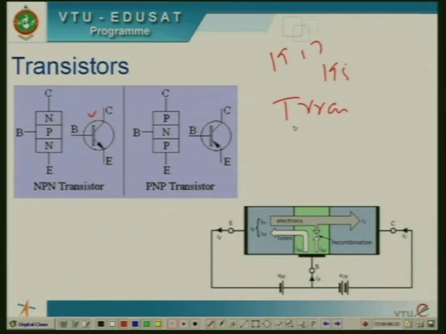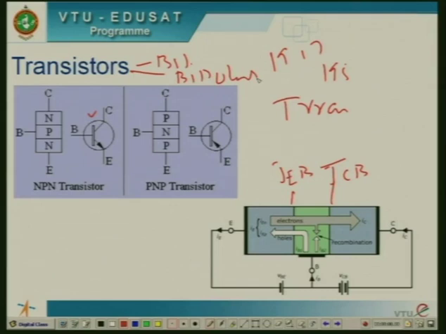If you observe, the transistor consists of two junctions. The junction between emitter and base is known as JEB, the emitter-base junction, and the junction between collector and base is denoted JCB. Since there are two junctions, this transistor is also known as a bi-junction transistor, and since it has two types of charge carriers, the transistor is also known as a bipolar device.